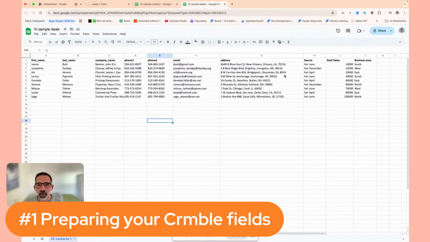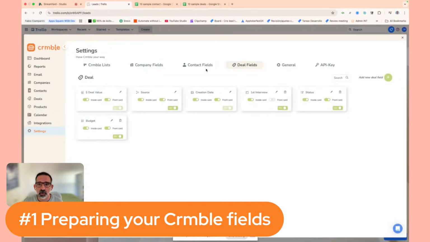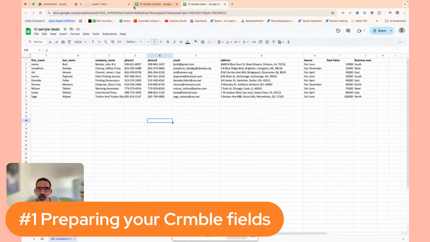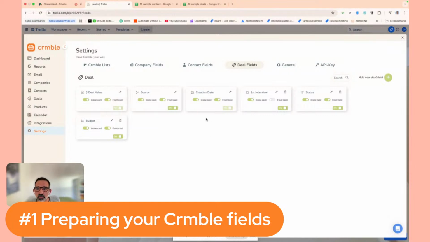So before we go and import deals or contacts, it's a good idea to have a look at our Crmble installation and check if we actually have all the target database fields in place so that we can map the source data into Crmble.